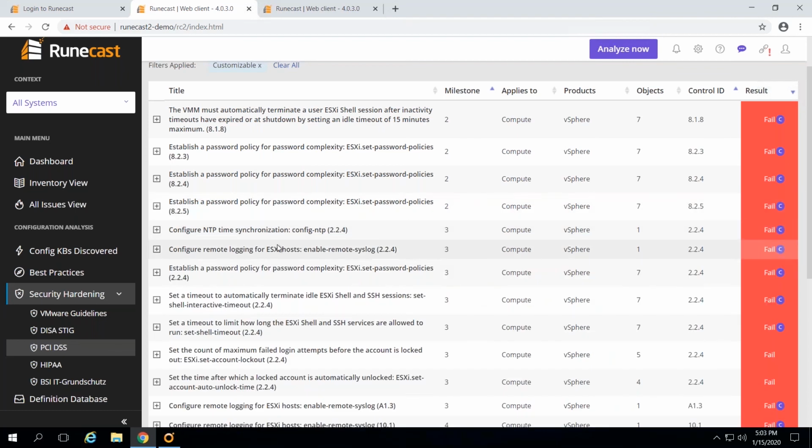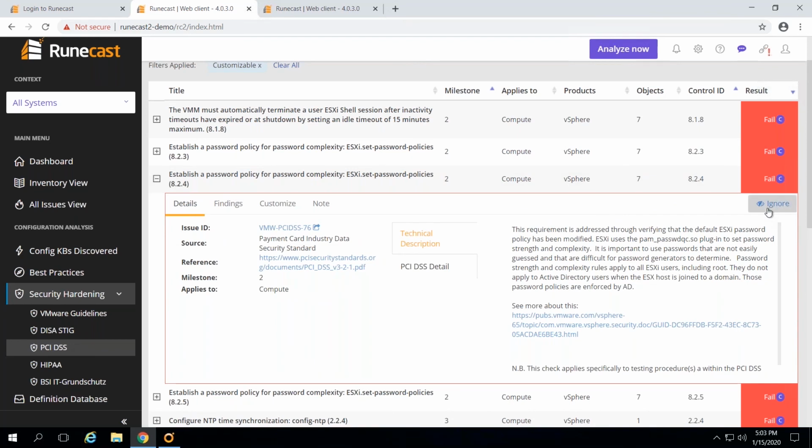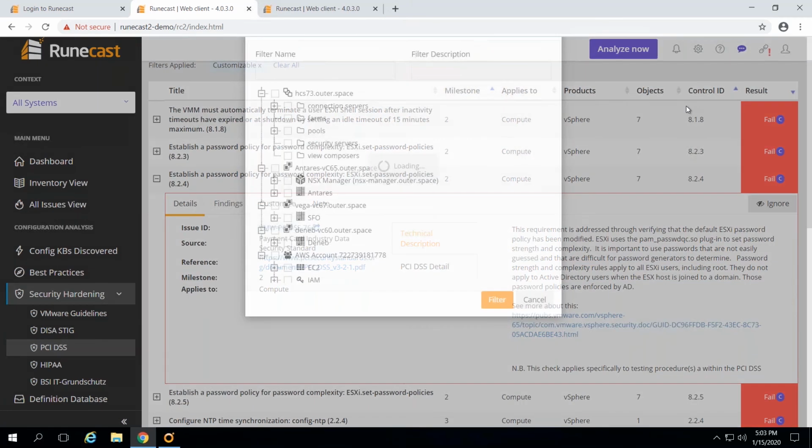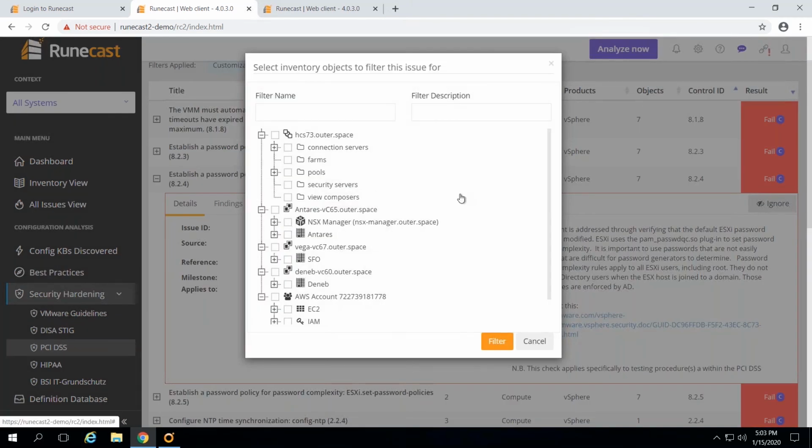Another way to customize what checks are being performed in your environment is to use the granular filtering functionality. So for any check, any rule that is being performed here, you could click ignore, and you can ignore that particular check from any portion of your environment, from all of your vCenters, AWS accounts, Horizon connection servers, and so on.